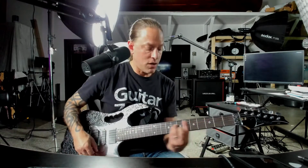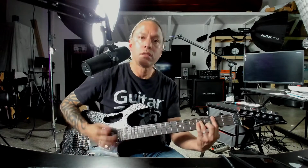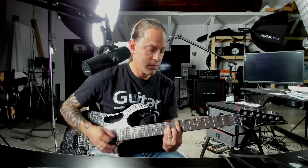Okay. So what's happening here is this is going E minor. So yeah, if I'm going to solo over something, I need to know what the chords are, Joseph. I'm not just going to solo. I need to know the key. I need to know the groove, and I need to know the chords, because that's what soloing is.